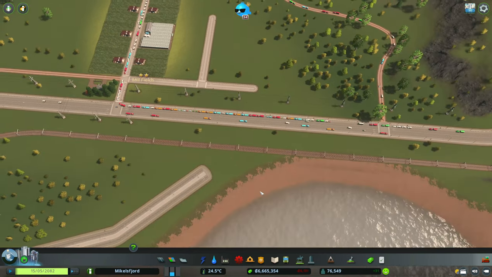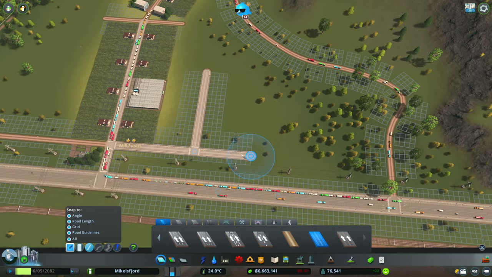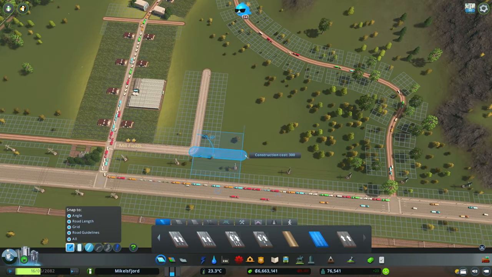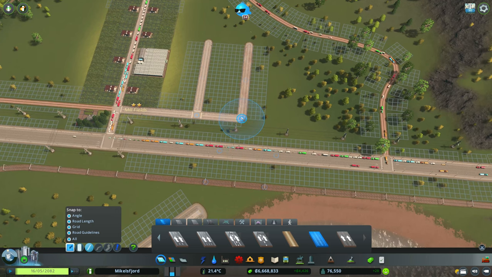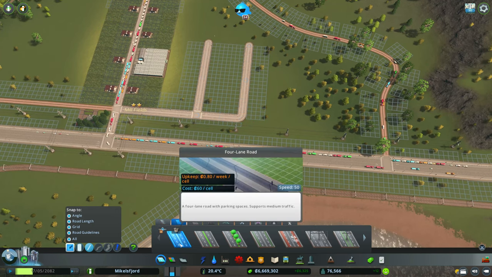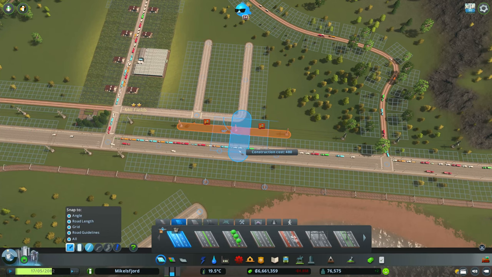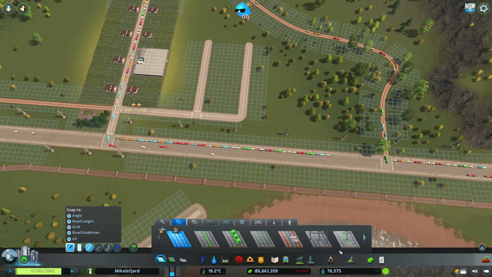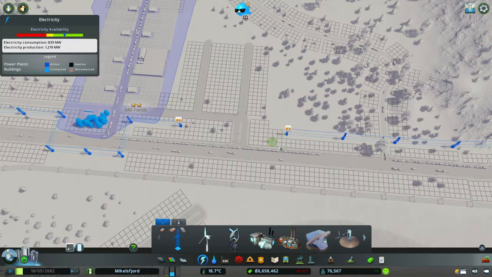I don't think we'll connect that to the highway there, but we will give ourselves just a little bit more space on this side. We'll come out, let's say to here. So we get the maximum zonable. We might wanna give ourselves a four-lane road, just for a little bit more capacity. And yeah, that road is fine, that type of road. And we'll fix our power so the city doesn't die.